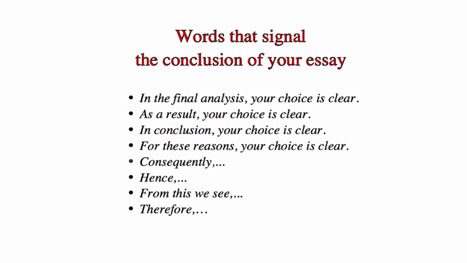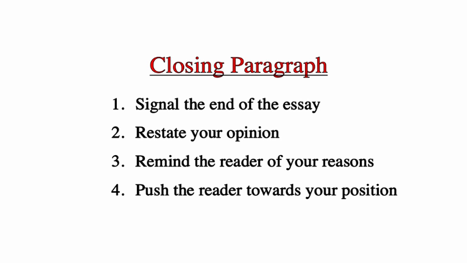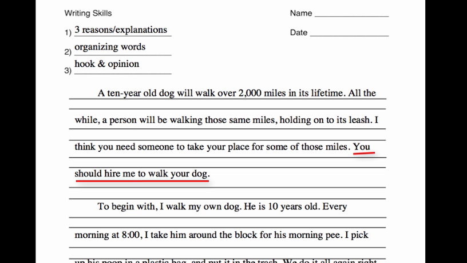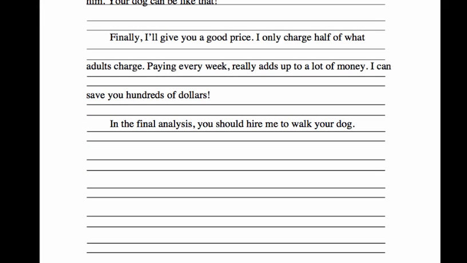This is a list of words that show summary or result. Choose one that signals that this is the end of your essay. The next sentence has to restate your position. Go to the last sentence of your first paragraph and repeat it here. You could combine those 2 sentences into one.